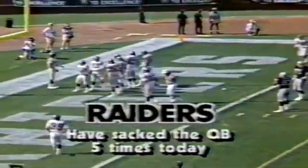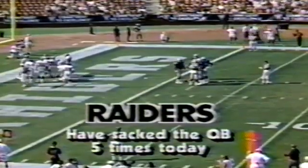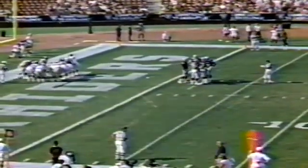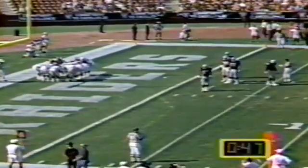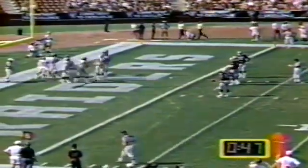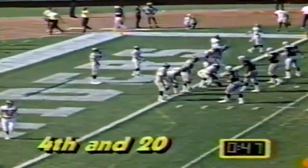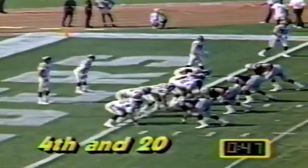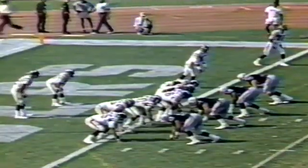5 sacks for the quarterback. Now the clock is still on 47 seconds. Now a moment ago, when the penalty was refused, the clock continued. And the explanation was outside of the 2-minute warning that happens. Inside the 2-minute warning, it was assumed that it would be stopped. It was not stopped. So the officials have missed a couple in this ballgame. This one and Lionel James, when he was out of bounds, has stopped the clock for that first field goal attempt of the 2-minute warning.